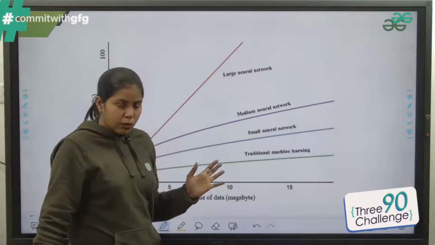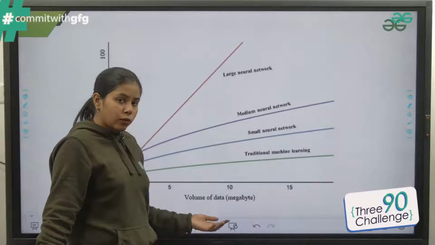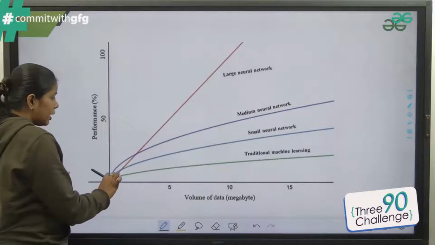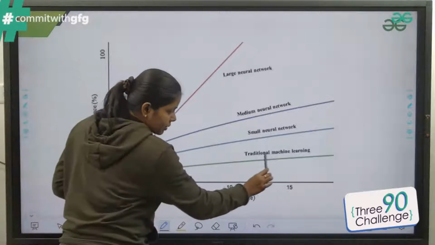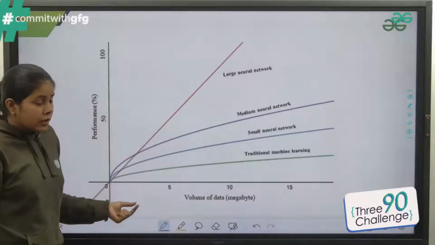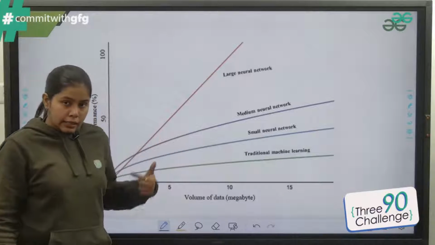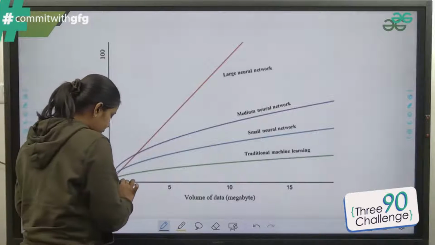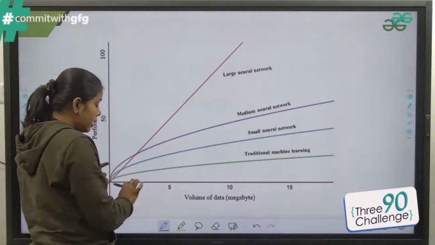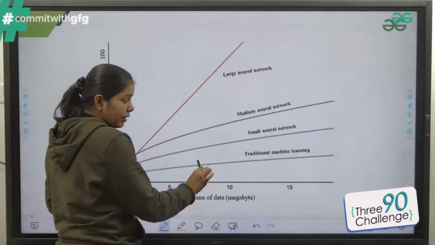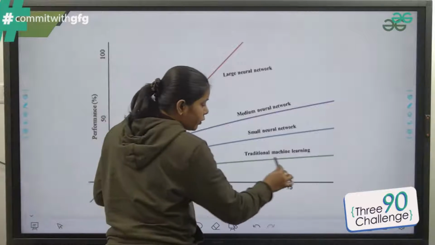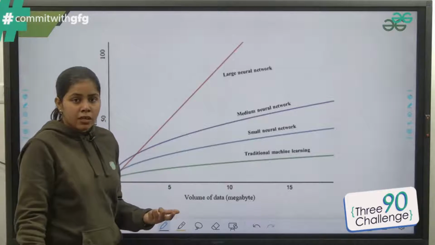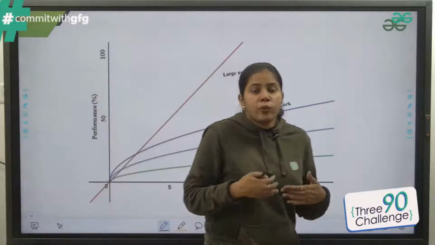If we have to train a model with a lot of data, say a volume of data in megabytes, the traditional machine learning model gives me this performance. The green line shows how the performance increases from 0, but if I feed more and more data, it becomes flat. There is no increase in the performance. So it is not helping me to give more and more data.